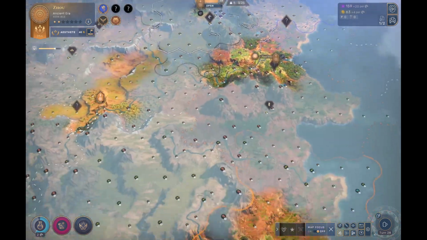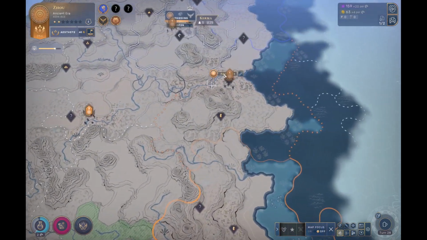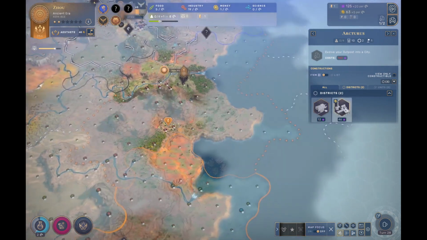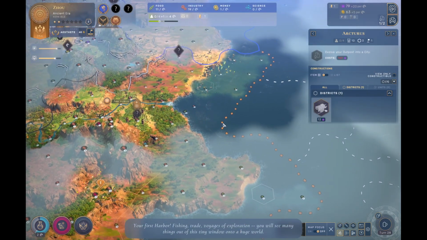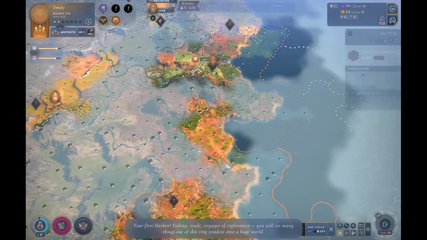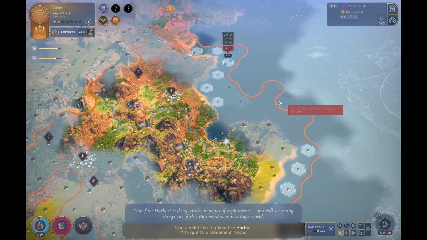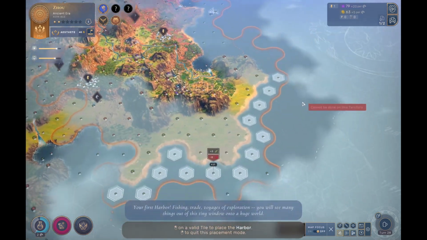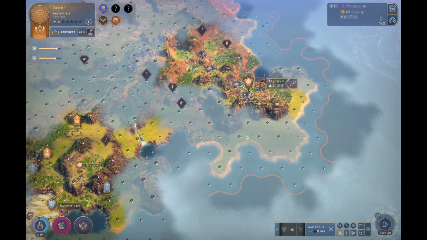Get our militarist star, very cool. Right, we don't want to attach Arcturus right now, in fact I'd rather just get that set up and get this harbour set up as well. Your first harbor. Pretty decent harbour. Trade, voyages of exploration. You will see I will want to build more harbours as well. Get more harbours built.